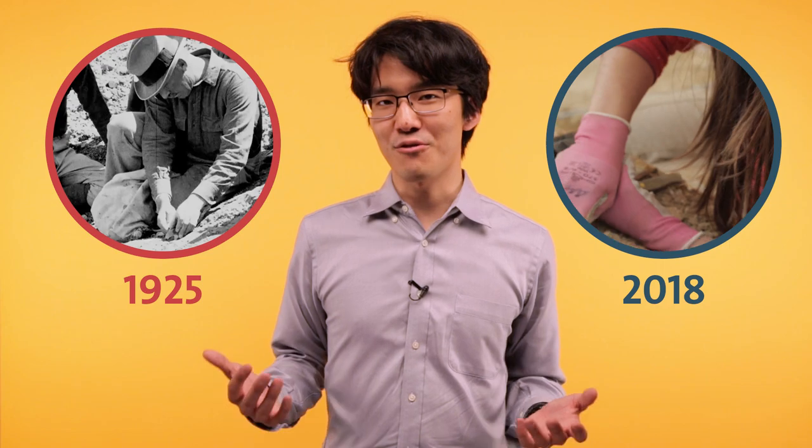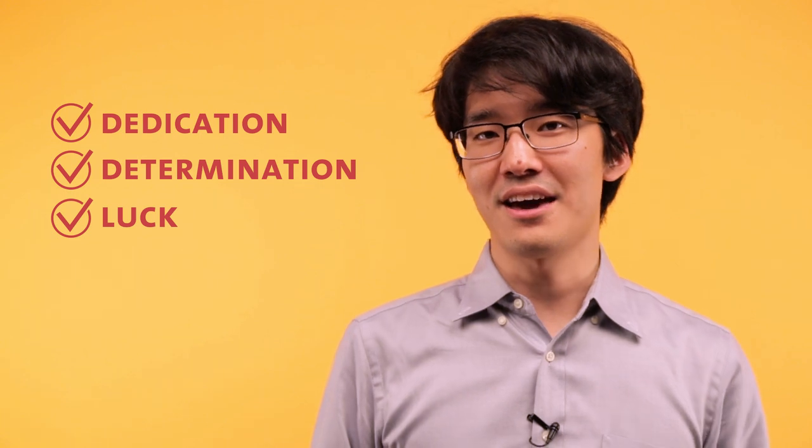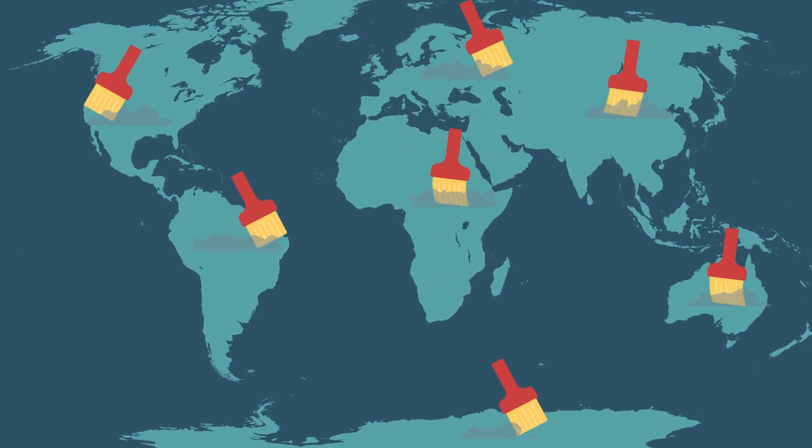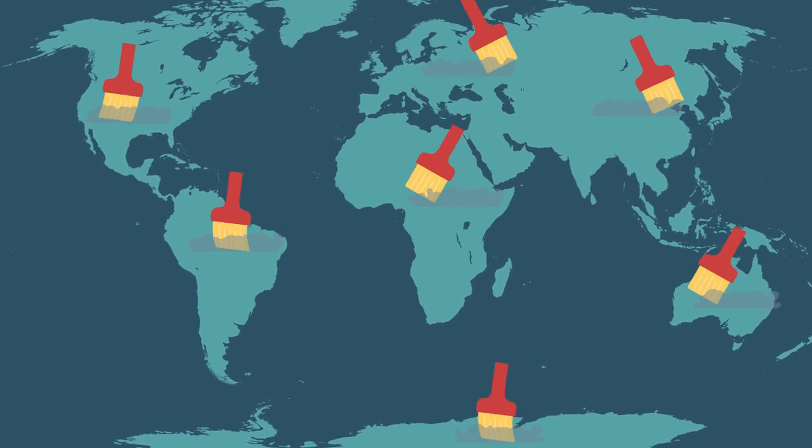The steps involved in fieldwork haven't really changed in over a century, although a lot of the techniques for analyzing dinosaur bones have changed quite a bit, even in the last decade. Finding fossils still takes dedication and determination, a little bit of luck, and also knowing what to look for. Right now, there are paleontologists digging up dinosaur bones on all seven continents. This might make some people worry that there will be a shortage of dinosaur fossils in the future, but we're finding more and more fossils and there is no sign of it slowing down. For me, it's the best part of being a dinosaur paleontologist.